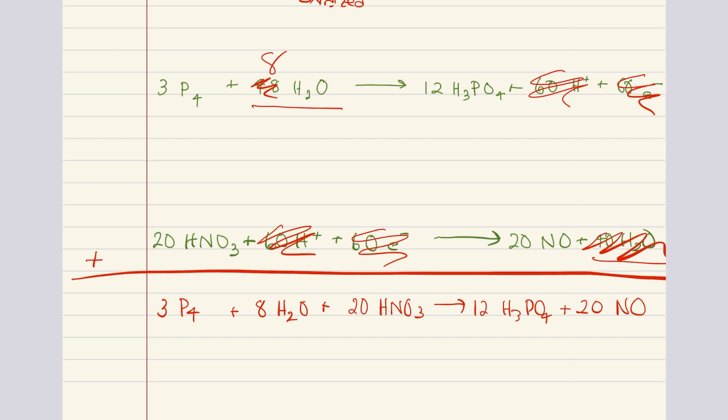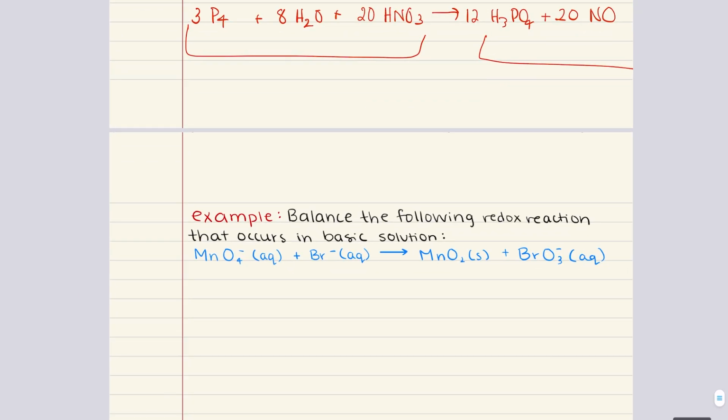But for now, we have completed this practice problem, and you can do one final check to verify that the charge on both sides of the reaction arrow is the same. So we can quickly do that. Most of the time, if a mistake has been made, the charge on the reactant side will not equal the charge on the product side. For this reaction, both the reactant and product sides are overall neutral. Therefore, we have a high degree of confidence that the equation was in fact balanced correctly. Beautiful. Now let's move on to our next example.